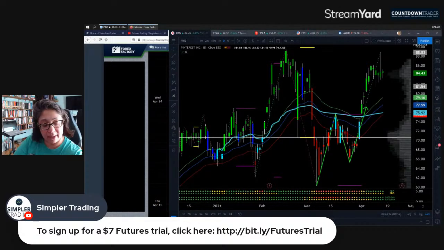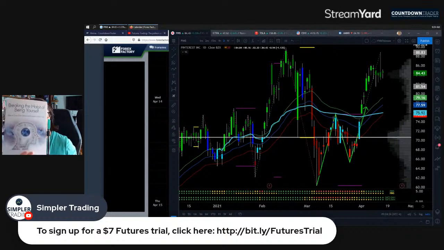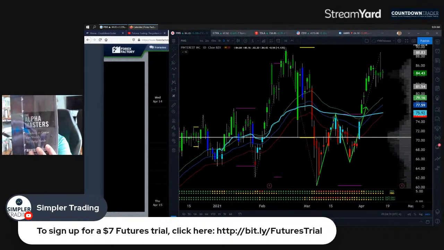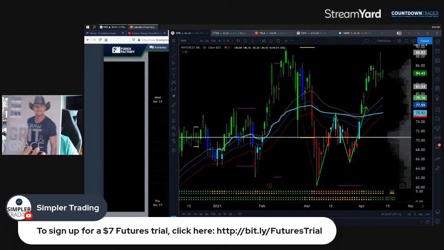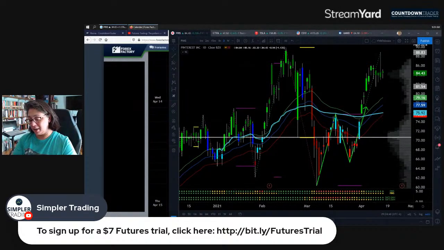I'm also going to be rereading this one, Breaking the Habit of Being Yourself. You notice I got the pen attached to it. That's how often I flip through this thing. And I just picked this one up. I have no idea, but it's got good reviews, and it's called The Alpha Master. So, yeah, I read a lot of books at once. I do enjoy it. And just for fun, right? Because I've been really bad about working out and stuff. Little Tim McGraw, Grit and Grace. He wrote a book about that. So, all right, well, who doesn't want a little Tim McGraw over the weekend? It's one of my favorite country guys.